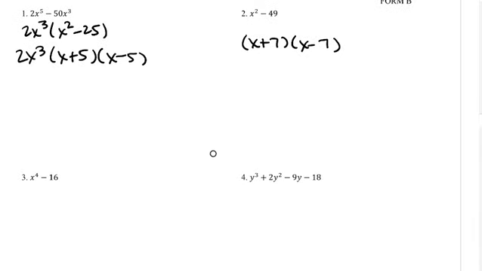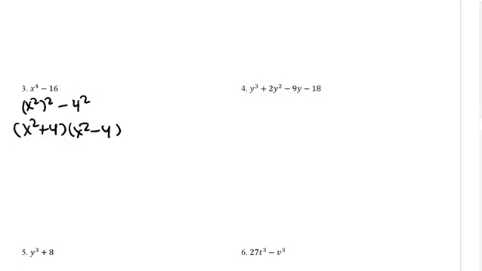This is a difference of 2 squares. X to the 4th is like x squared squared. 16 is 4 squared. This would be x squared plus 4 and x squared minus 4. Now, x squared minus 4 is also a difference of 2 squares. Notice that x squared plus 4 is a sum of 2 squares, and we don't have anything for sum of 2 squares. Okay, if we had to factor this thing, we'd actually be factoring it over complex numbers. And we'll do that later on in the year.